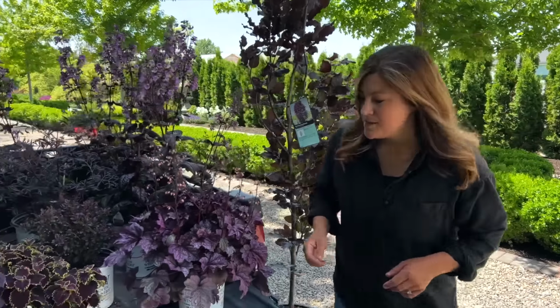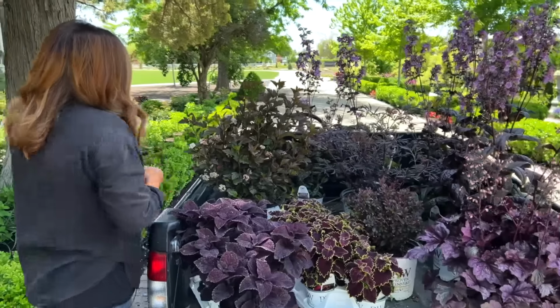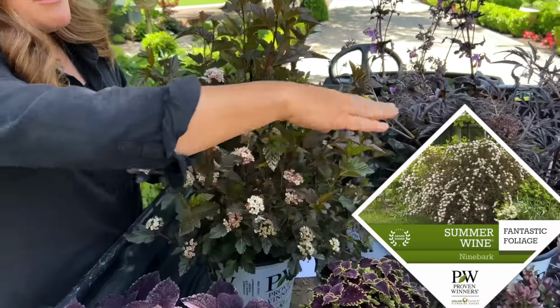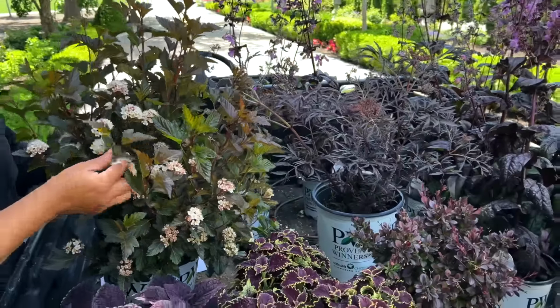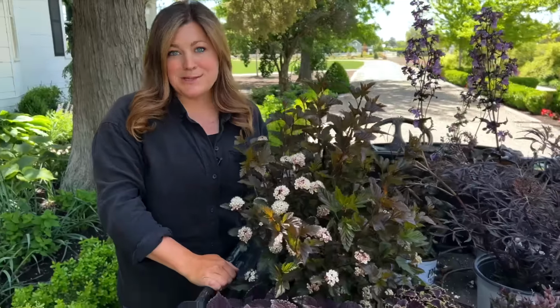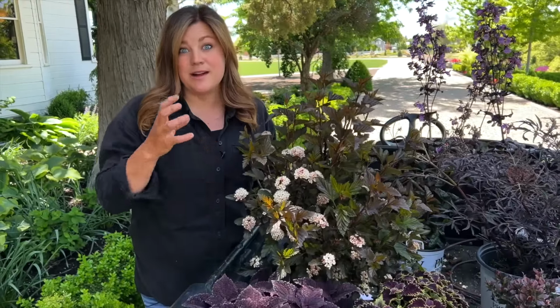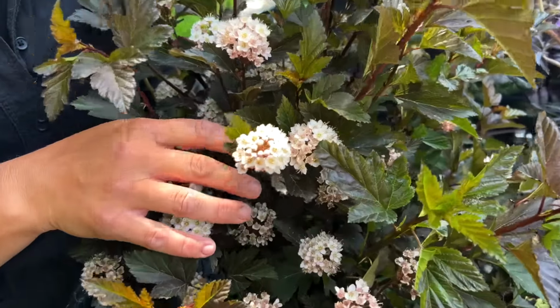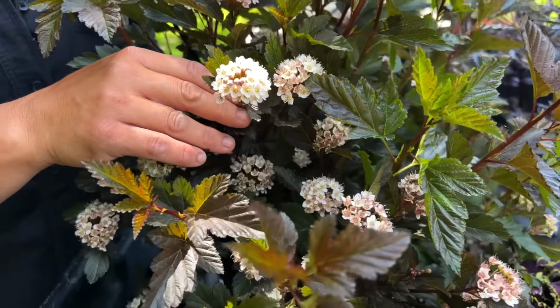In terms of shrubs, I'm going to come back over here. We have a summer wine ninebark, which when you put it up next to all these other purple plants, you can definitely tell this one has much more green in it, but you get it out in the landscape and get it up next to green stuff and you will see how much deeper in color this is. Look at the blooms. Absolutely gorgeous. 5 to 8 feet tall and wide.